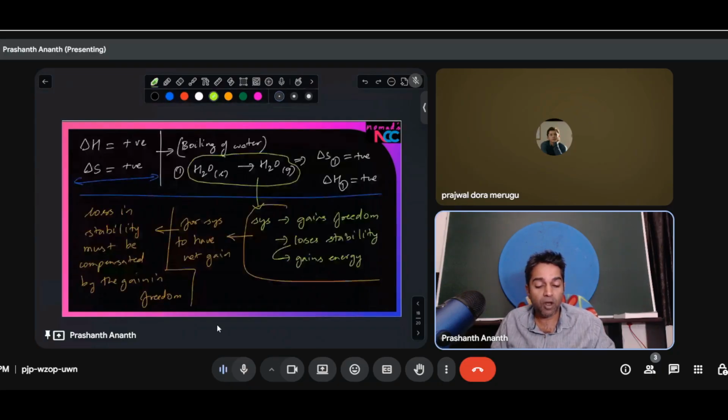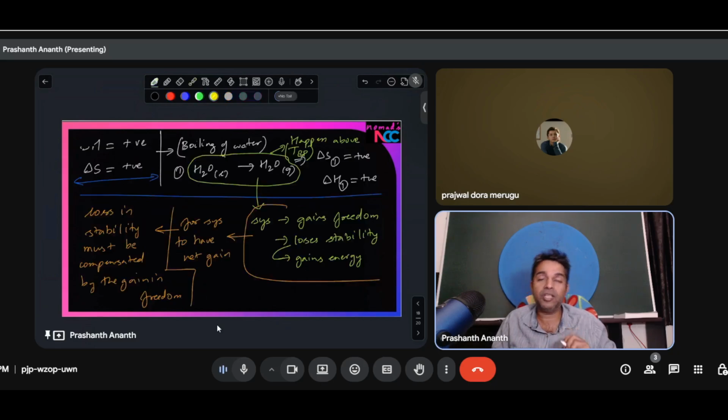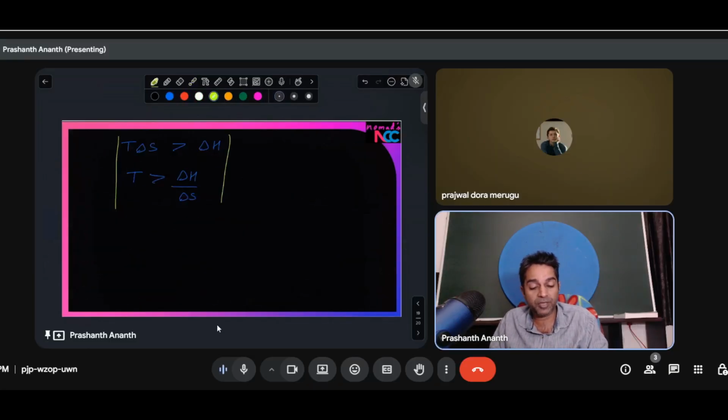That is, this process happens above boiling point. Correct. So this happens above boiling point. So if it happens above a particular temperature, that is basically what we are getting as the logical understanding from the system should have some access to some net gain. Now let us try to see the delta G part of things over here. How does this track out from the delta G perspective?